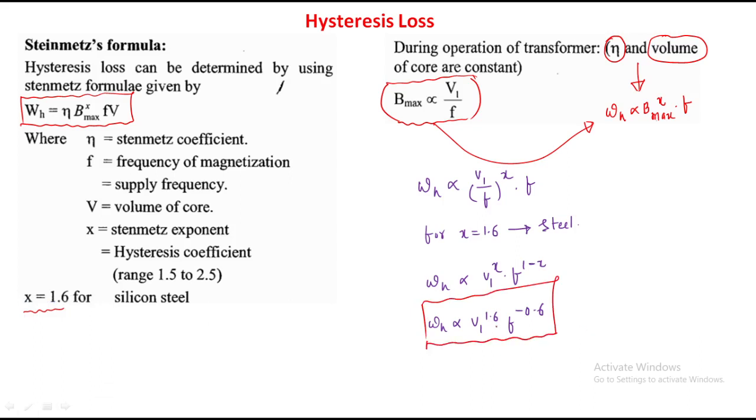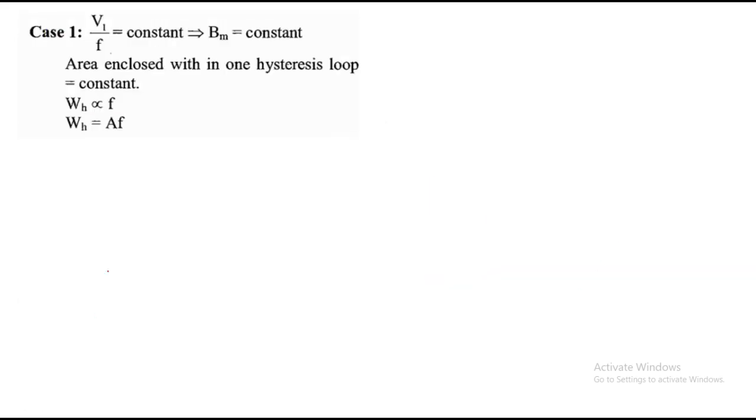hysteresis loss. We have to deal with different types of cases: rated voltage with rated frequency, rated voltage less than frequency, rated frequency less than voltage, rated frequency more than voltage. For these different cases we are going to observe what are the changes in hysteresis loss. First I would like to discuss case 1. What is case 1?